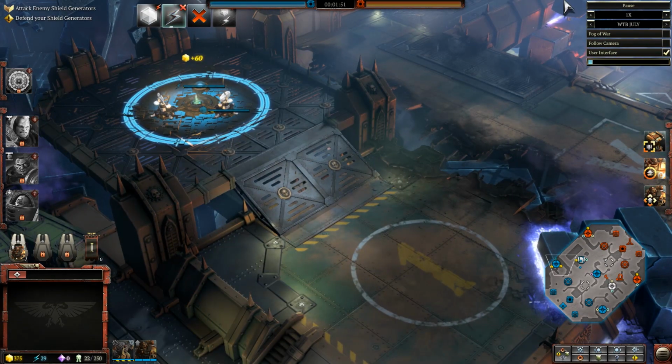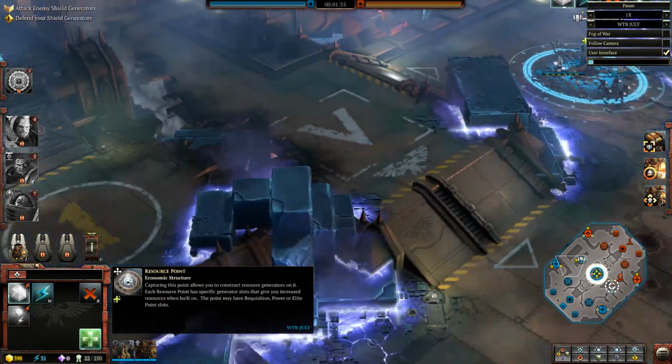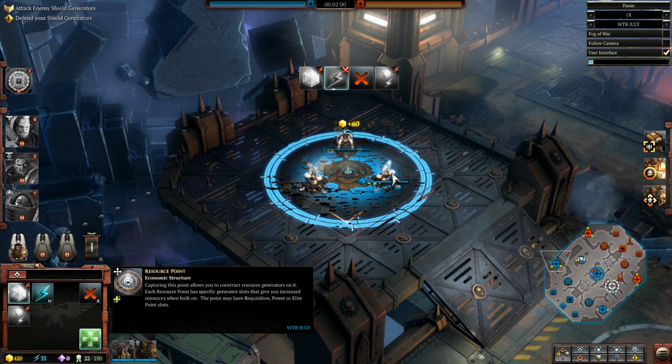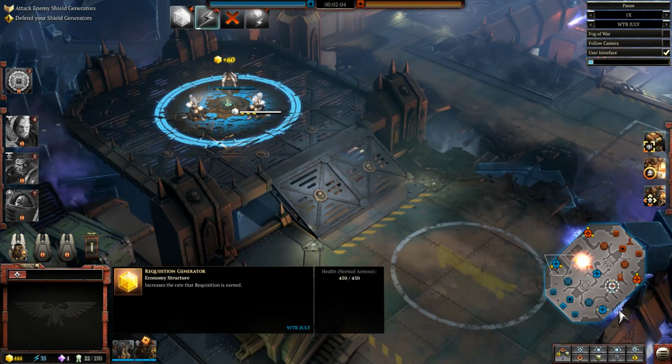So interesting stuff. Essentially, I am building a listening post up here. It just finished, and I'm also upgrading my requisition here. And in the back line, I have secured this one. Since this is my deepest, furthest corner of the map, I decided to just upgrade and go all out and get both the power and the requisition on this one.